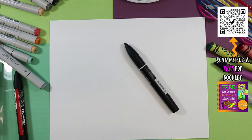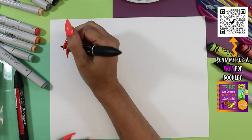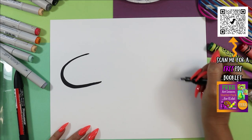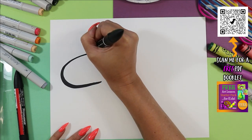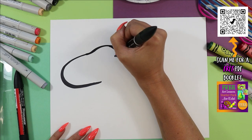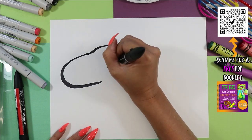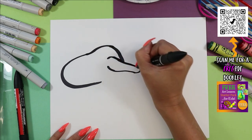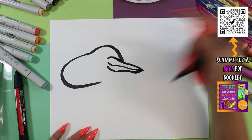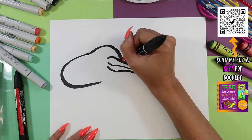All right, we're going to be doing a zipping zebra. Grab your mark maker and here we go. Starting on the left side of our page we're going to draw the zebra's head — a nice big curving line, then drag it up and down a little bit. Our zebra is zipping really fast, so we're going to have the ear kind of blowing sideways in the wind. Drag a nice line, point it out and bring it back, then add a second line up the middle for the fold of the ear. Then draw a straight line out for the back.